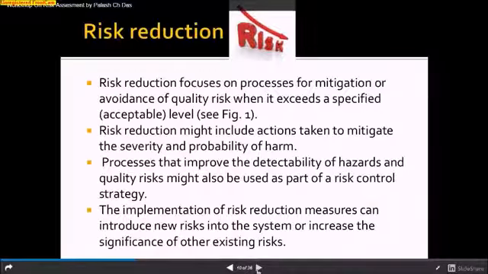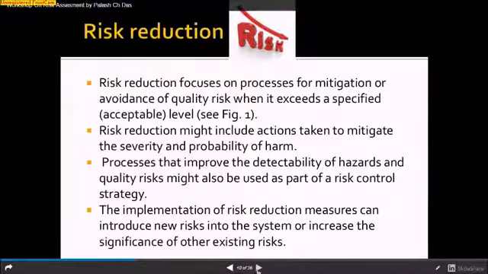So reduction is how we can reduce the risks that need to be mitigated. What we learned up to now is that we have a severity in our process that needs to be assessed, and a probability that needs to be determined. Based on that, you will get where the risk in your process lies. Based on that, you can have a mitigation policy. How do you mitigate after a certain level?